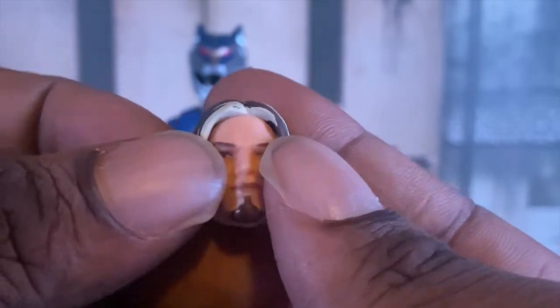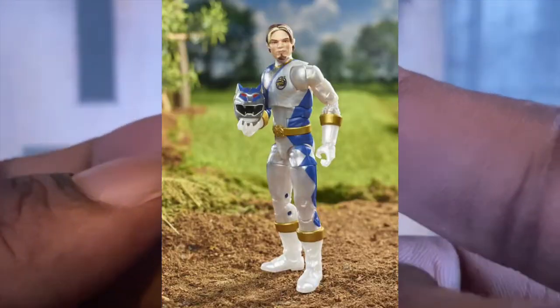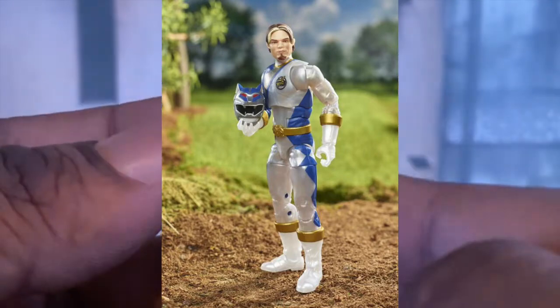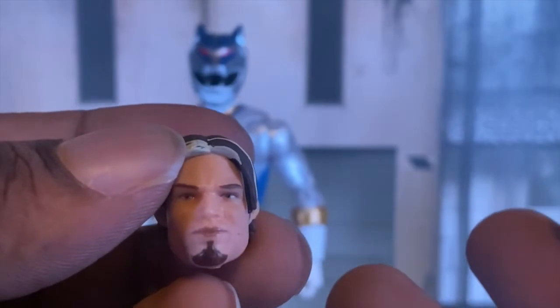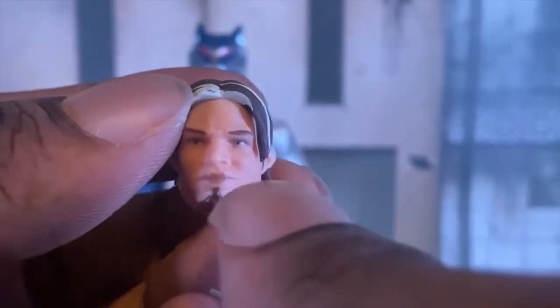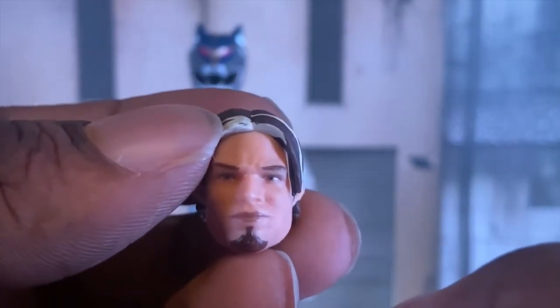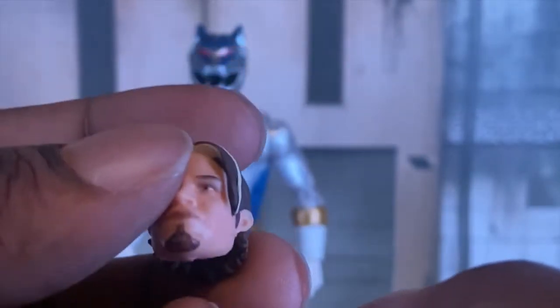And here's his head. Now, question. From the promotional pictures, did his head have those type of lips? Because I remember Wild Force like it was yesterday, and I don't remember Merrick's actor having those type of lips. So, Hasbro, want to explain that? Because that ain't it, Chief. That ain't it.